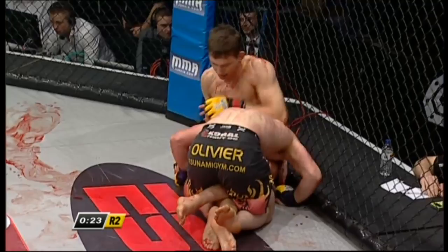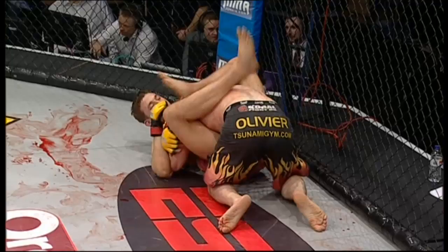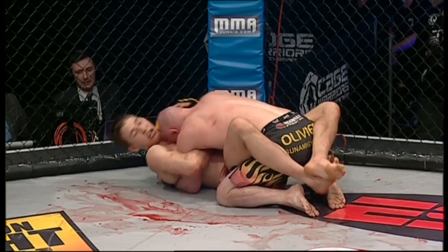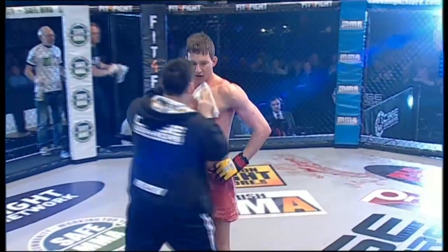Now looking to step over and control the legs. Svensson looking for a combo on the far side — leg lock possibly. Olivier does have a pretty good leg lock arsenal, but Svensson is again so dangerous with these limbs. Final ten seconds of the round. Olivier being told to hold his man. Live to fight another round. Olivier up straight away — Svensson perhaps wondering how he didn't get the finish there because he had a lot of opportunities.